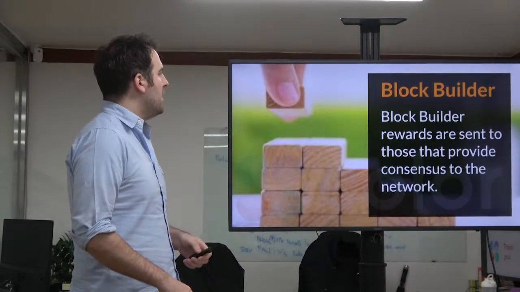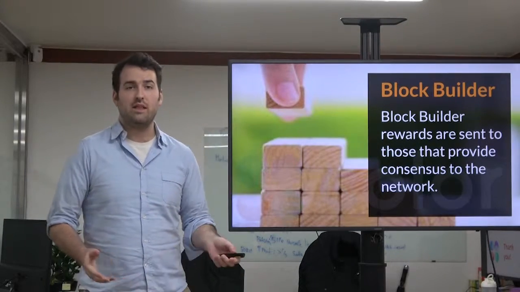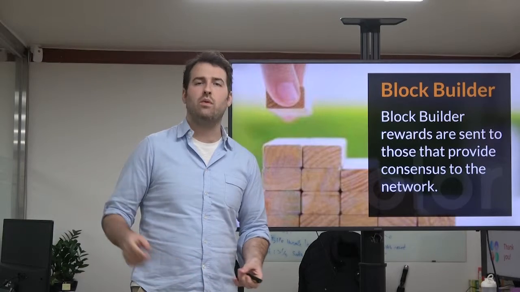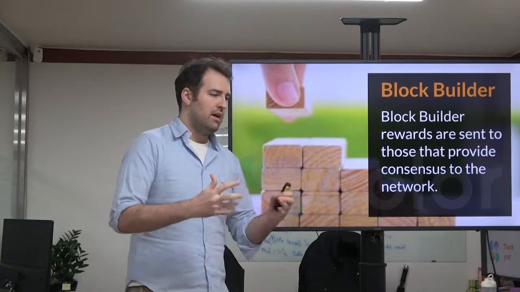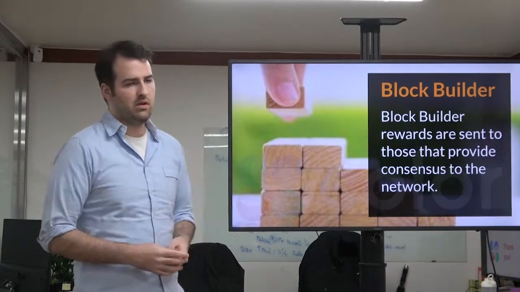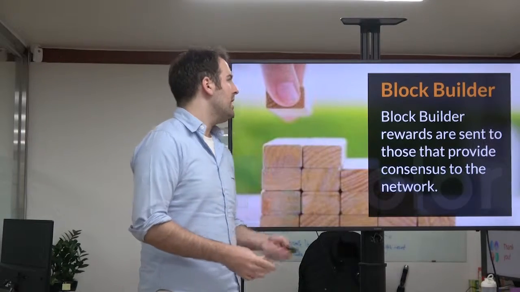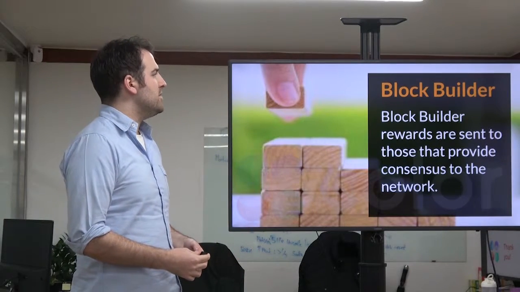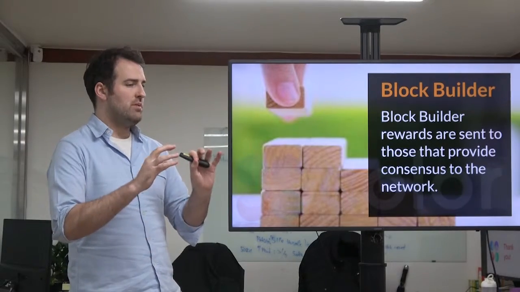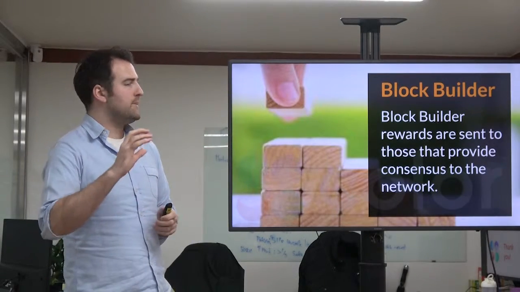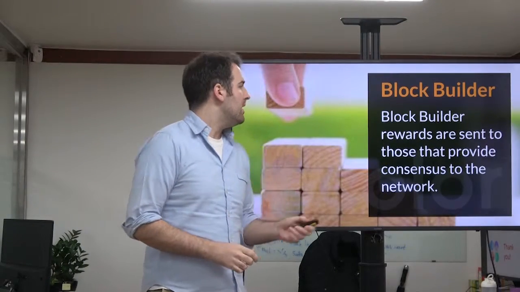So, block builder. So again, in any good blockchain, there's always a way that consensus happens. In Bitcoin, it's the miners. In other systems, it might be the people who hold certain amounts of coin. They get proof of stake that way. In ours, it's similar to EOS, if you're familiar, which has a certain amount of people that do the consensus. And in our case, it's 49.